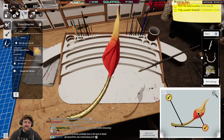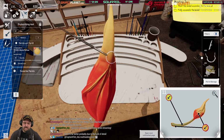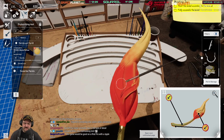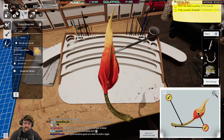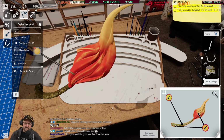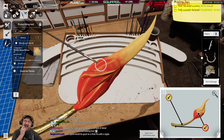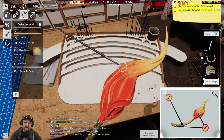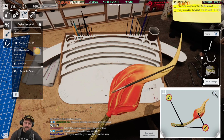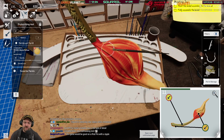Apply a dry maize brush. So that's just catching the edges, presumably. The game will be better on an iPad Pro with an Apple Pencil. It would be better on PC with a Wacom tablet or something, like a proper pen tablet, but having a much larger screen like what you get on PC. But it would work on the iPad, yeah.